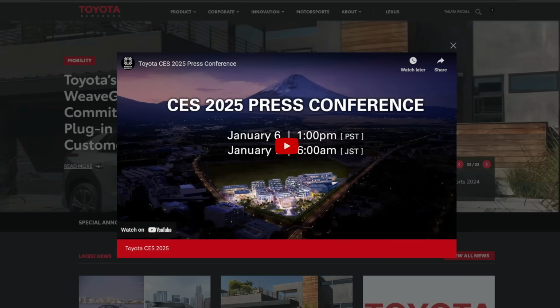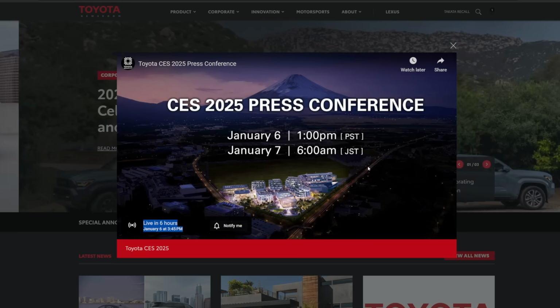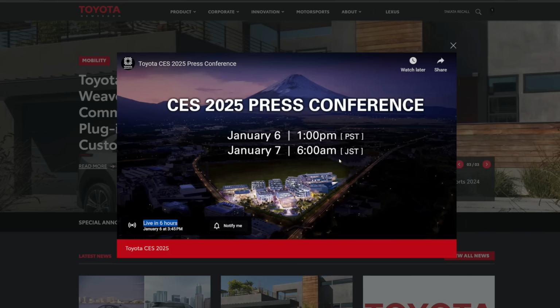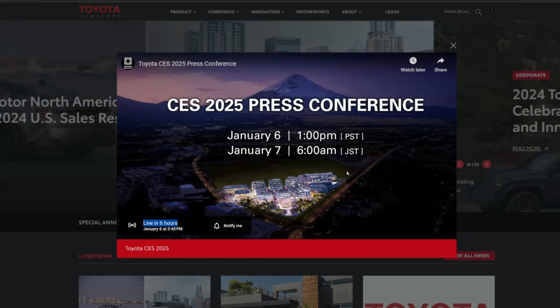Toyota is actually doing CES as well. There's going to be a live stream 3:45 Eastern time today. Akio Toyoda is doing the presentation. So it's exciting, but it's going to be about Woven City, which is their fuel cell, fully electric, utopic city of the future. There used to be a plant here, and I think that plant actually used to build the Century sedan. But this area has been completely re-envisioned as a city of the future. So Akio Toyoda is going to give us a briefing on the future and the current updates of Woven City.